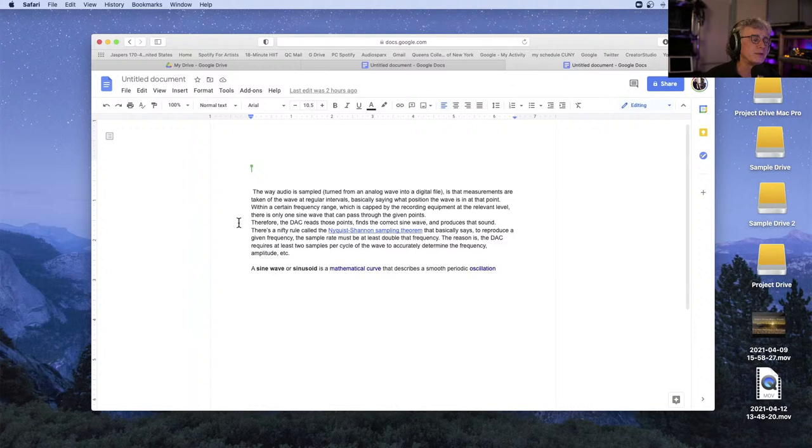So basically what happens is that a waveform goes through, in Ken's model, a waveform is picked up by a microphone. The microphone's a transducer, turns it into electricity. And then that electricity is turned into magnetized particles on a piece of tape.